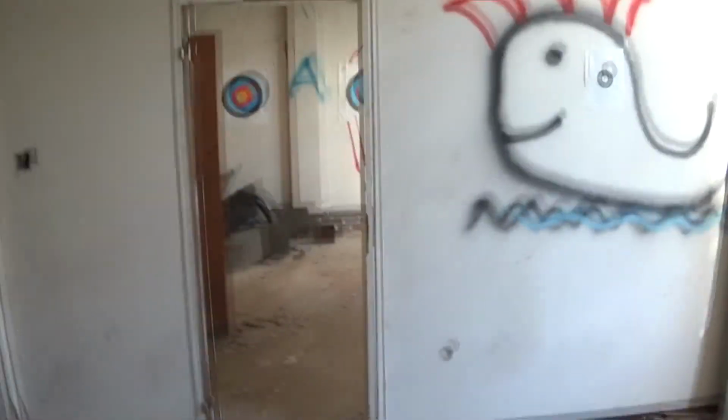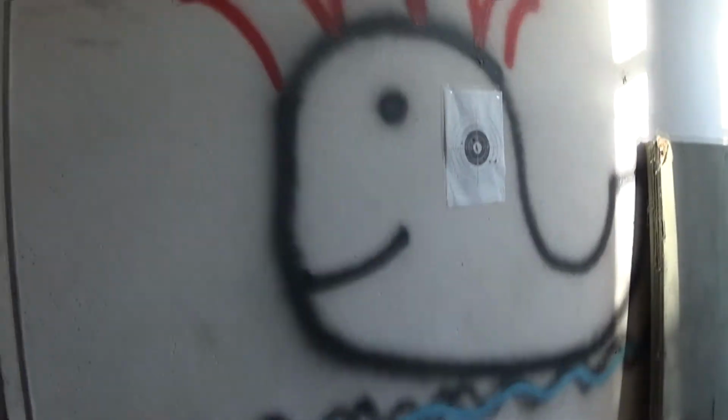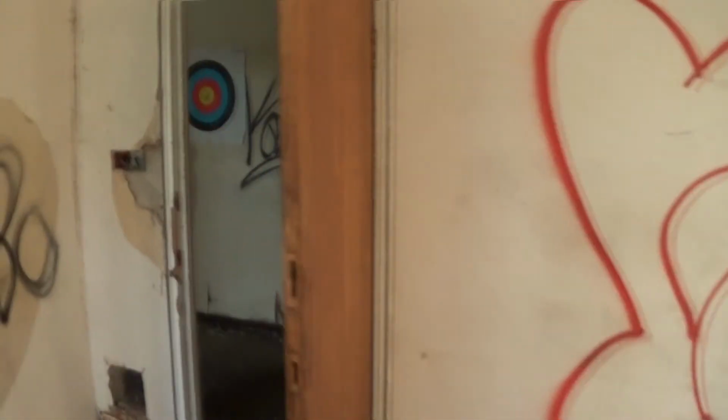Yeah, if we go around to the front here, we've still got a carpet in here actually, which is quite incredible. But yeah, this place was briefly converted. I say converted, they've obviously just put some nets up and some targets or whatever. I think it was an airsoft facility for a while. This place might actually still be listed on Google Maps as an airsoft location, but that operation has ceased to exist in the past 10 years, I believe.